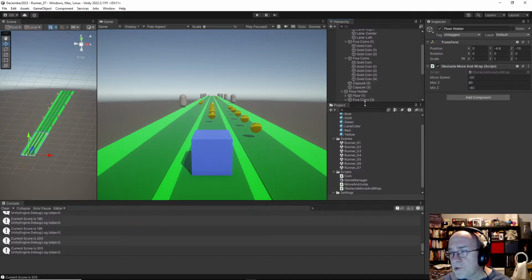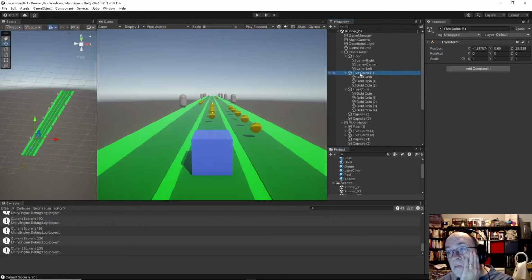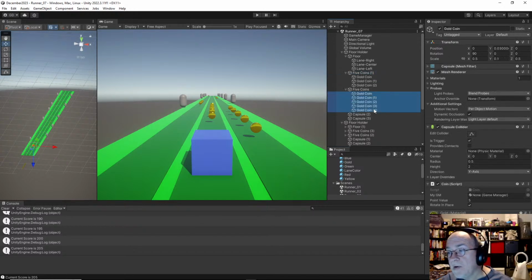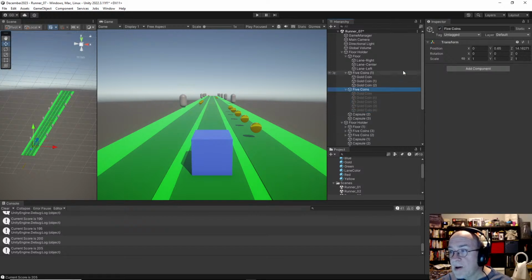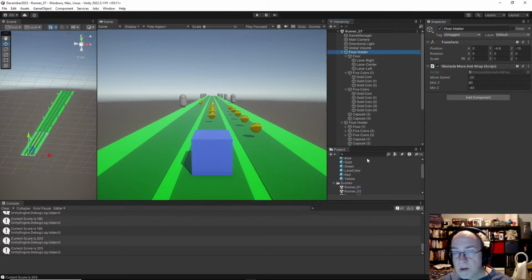And I'll probably just put individual things, because if all these are turned off, then enabling or disabling the parent, making it active or not, doesn't make any difference. But if we've got all the individual things in there, that'll look a little better.